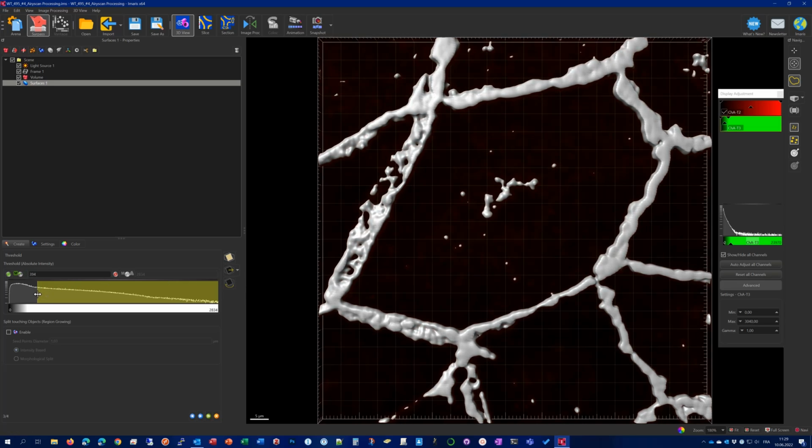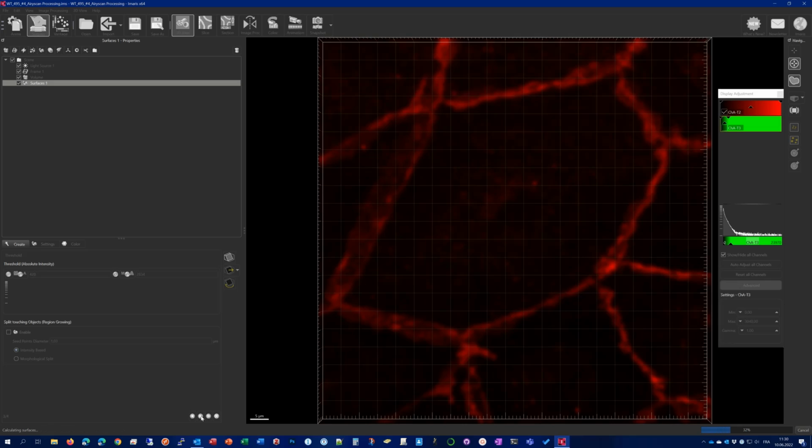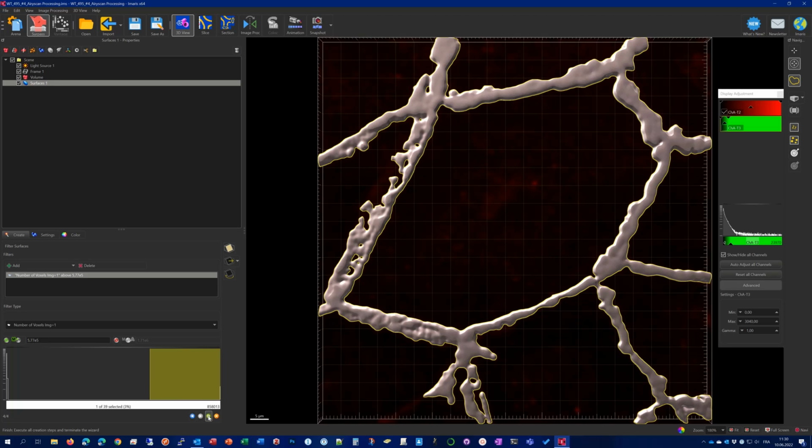So what I would do here, so you have two choices. You can either leave Imaris with the automatic threshold to find the right value here, or you can fix the value yourself. So let's use something like this. 420 should be enough to represent our data set. So now in the next step, here we don't want to split the touching objects, because it will create too many objects. But what we want to do is filter the surfaces here to keep only the biggest one. So we can use this threshold here, since the current filter is by default number of voxels, and just keep here only the biggest one, and then we can finish.